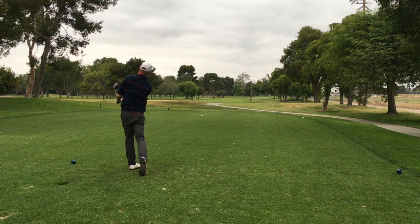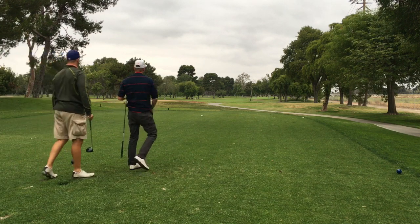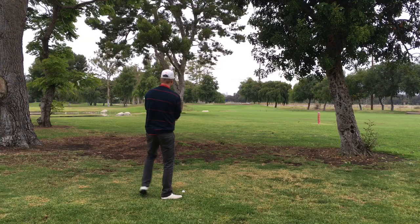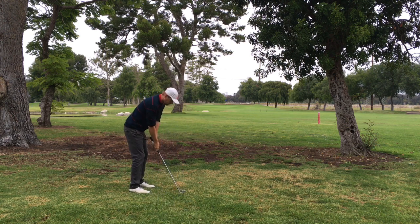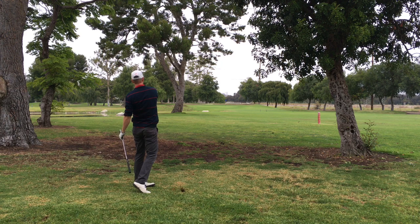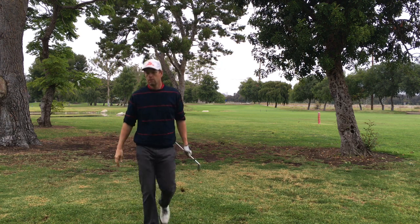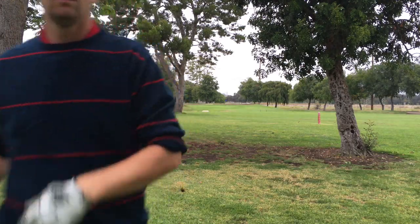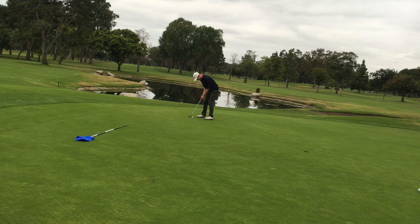Hit a really solid shot, good shot, bad alignment though, and I pulled it left of the fairway. This hole is pretty tight on the left side, but there's OB right, so it's actually not that bad of a spot. Just need to kind of trundle it up there. And instead of doing that, I was thinking about impact and not thinking about where to land it. I was thinking way too technically there and hit it way past the green, through the green, onto the cart path. Had to take a drop there.